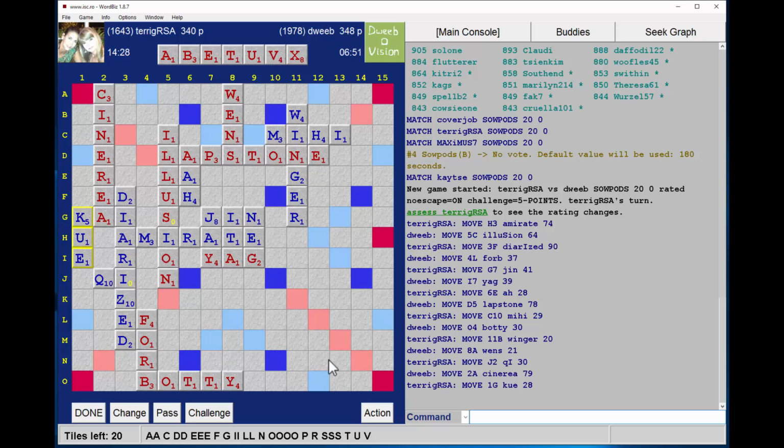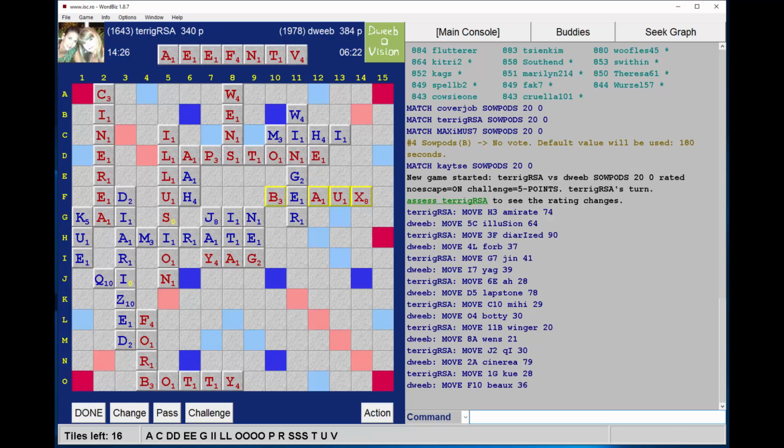I could play Beaux and Buy. But then my opponent can score off the X, so that's not... what about playing through here? What about playing through here? An okay rack leave. Still 1 V to come. If I draw it, that will be problematic. But 36 points is a good score, and my opponent's going to struggle to score off the X. Great, I don't draw another V.